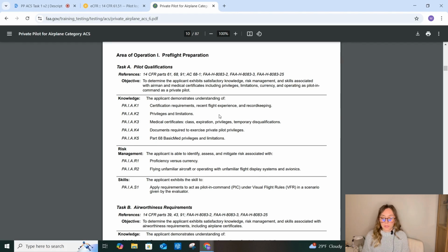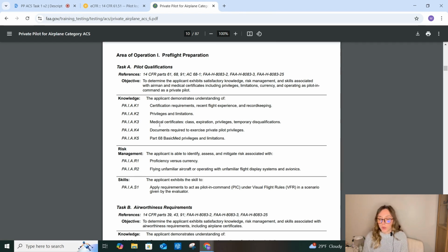Record keeping, same thing. You don't need to log everything. You do need to keep record of your flights that make sure that you are flying legally, and you need to keep your student pilot certificate on you. You need to keep your logbook with your endorsements as a student pilot. You need to have your medical certificate.